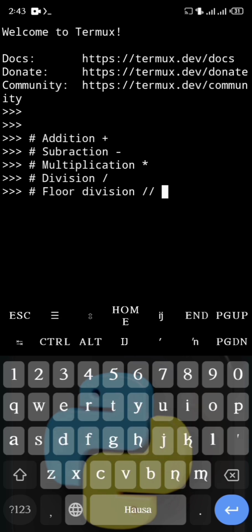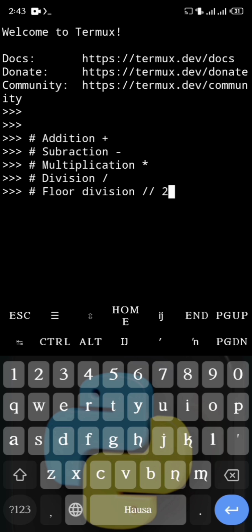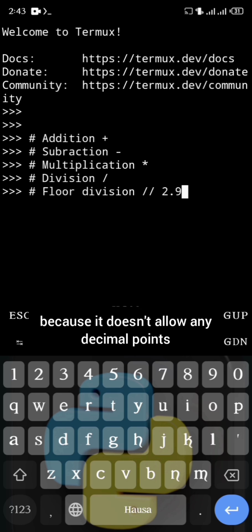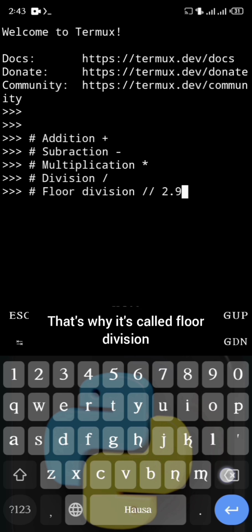So if you have, let's say, the answer of your division will be 2.5, this will make it 2. Okay, it will round it down. Even if it's 2.9, it will round it down to 2, because it doesn't allow any decimal points, and it won't round it up. Okay, it will round it down. That's why it's called floor division.